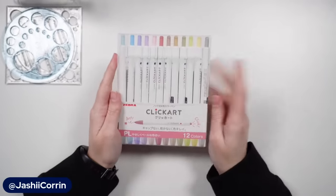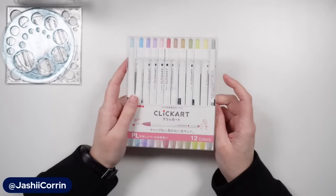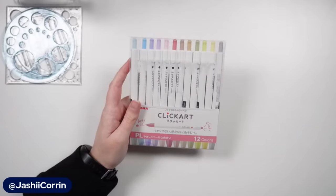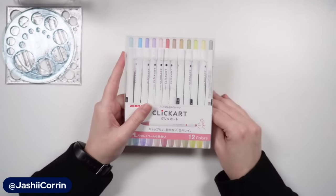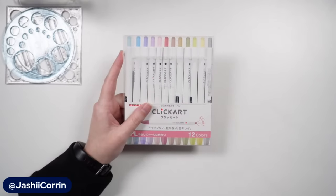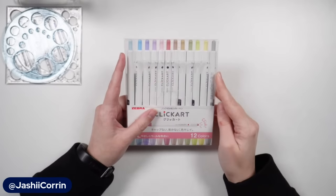Then I also nabbed some of the Zebra Click Art pens. So what happened with this haul is that the good folks of Stationery Pal said, hey Jess, we want to send you some items, go to our website and pick out a certain amount of things up to this dollar amount. I'm like, okay, that sounds cool. I didn't realize that mine was set to New Zealand dollars rather than US dollars. So when I picked all my items up to the amount, they're like, do you want some more? You're way under the price. But it didn't click to me that I was in the wrong currency, so I'm like, I don't think I need any more stuff, but if you want to chuck on a pack of these pens, that's fine. It wasn't until after the fact that I realized I was in the wrong currency.